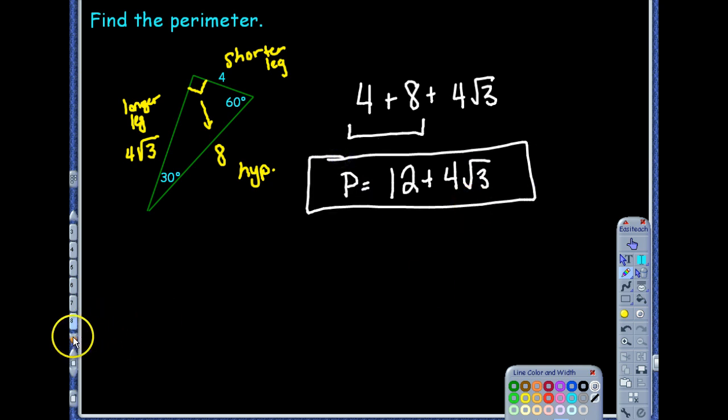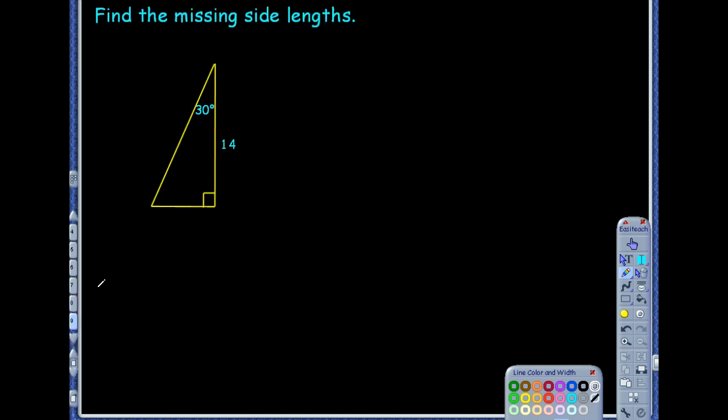Okay, wonderful. All right, let's find the missing side lengths of this, and this is strictly finding the missing side lengths. So first things first, is it a special right triangle? Yes, because we've got the 30 already marked, we've got the 90, so that has to be a 60-degree angle that's not marked. And which side are they giving us? They're giving us the longer leg. I wanted the shorter leg. But we can deal with this. We can get there. So if they're giving you the longer leg, let's work backwards.